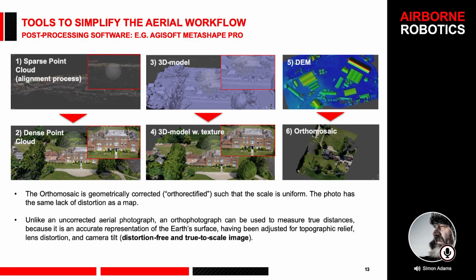But we've got the point cloud there, the dense cloud, the 3D model. Now, the 3D model, when you look at it in that state, is a really good indication of the quality of your model. Once you've got that, you can then add the textures, and that really brings that model alive. The DEM there, the GPS data, you can see all the elevations, the contours, a great model, again, data that your client is really going to be interested in. And then ultimately there in number 6, there's the ortho mosaic. And this is what it's all about. We're on about that distortion-free and true to scale image, and that is what our ortho mosaic in Agisoft will give us.